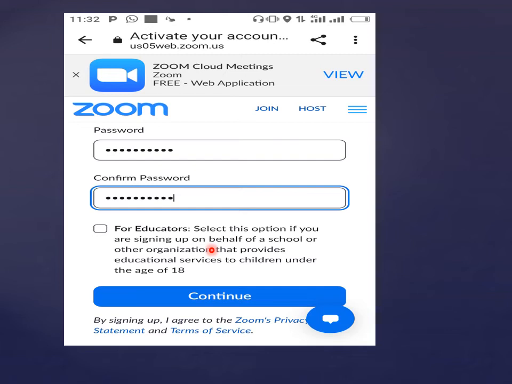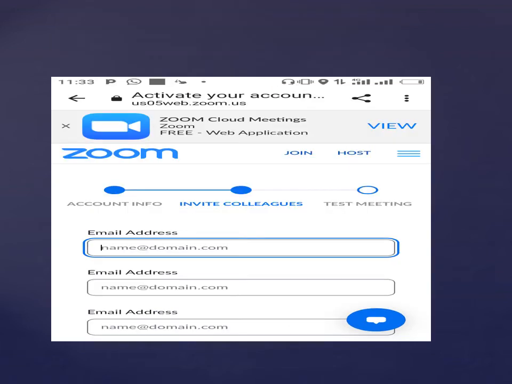And of course, I believe as you continue using Zoom, you are not opening an account for children under 18 years. You are catering for all the ages as long as they log into this meeting. Therefore, you continue. Click. Another window opens. Now, let's look at this.